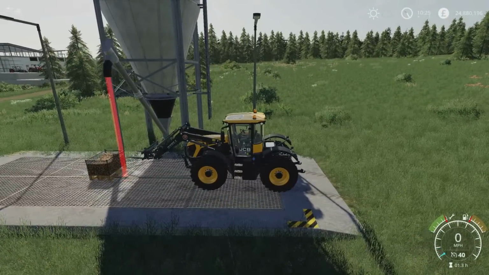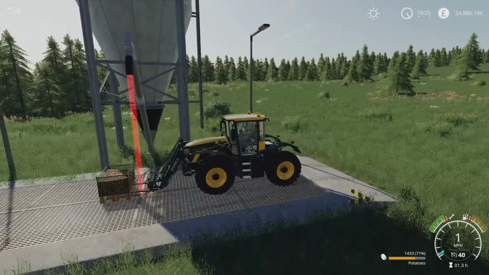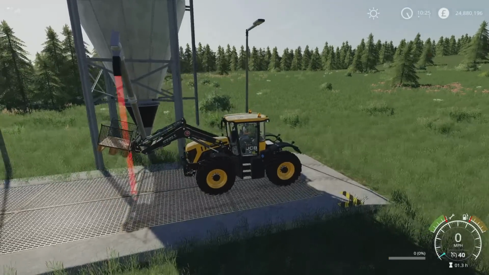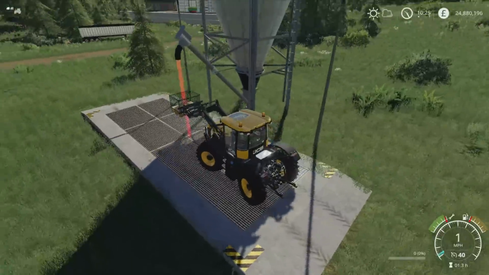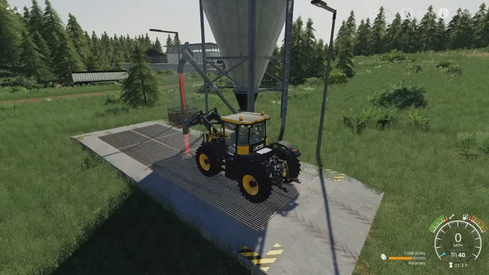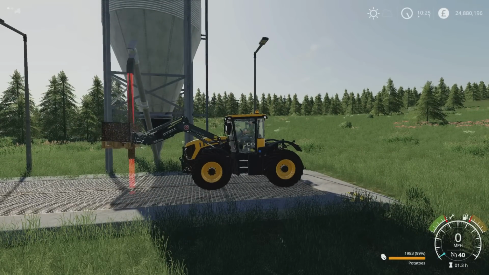Well, no, don't. I think the problem is it's loading and unloading at the same time, is it? Yeah, that's peculiar. It's unloading back into the silo at the same time. So you really want a silo that has a load and unload chute separately. Because having one like this, it does show it though. It will fill up, and it will also unload.